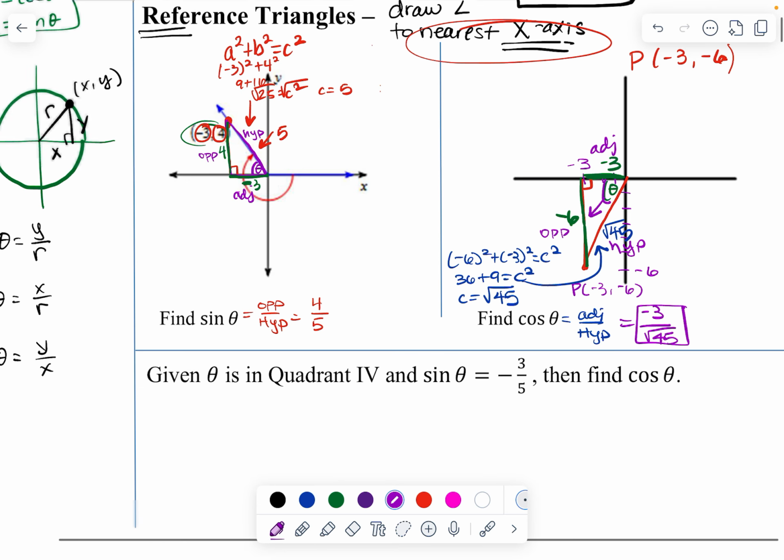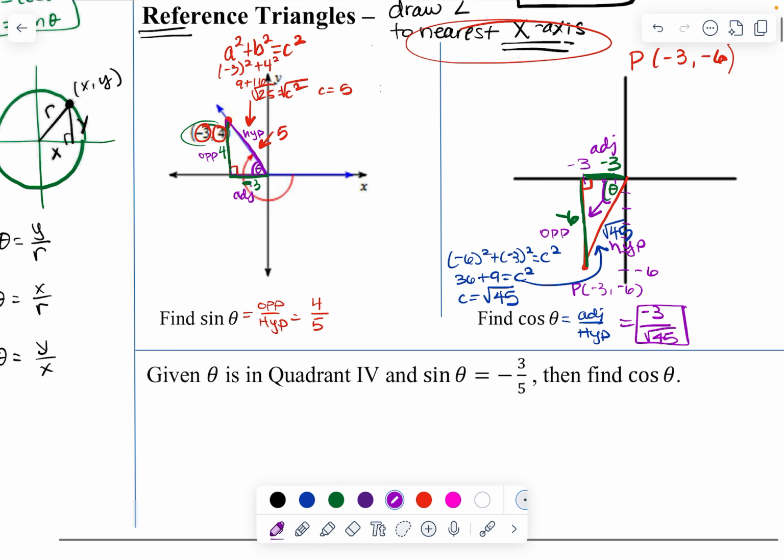All right, so now this is kind of a review, but now we're learning 3 new trig functions that you haven't learned in Algebra 2. So let's recall what we remember about sine. Remember, sine is opposite over hypotenuse. Well, its reciprocal function, cosecant, is just the reciprocal of sine. So if sine is opposite over hypotenuse, this is going to be the hypotenuse over the opposite.